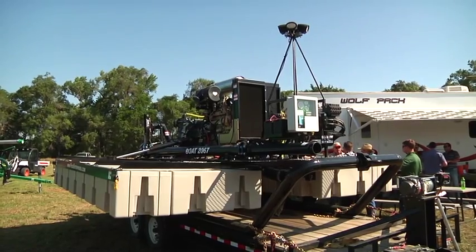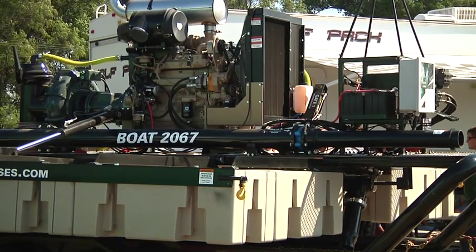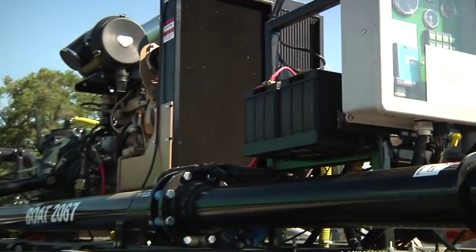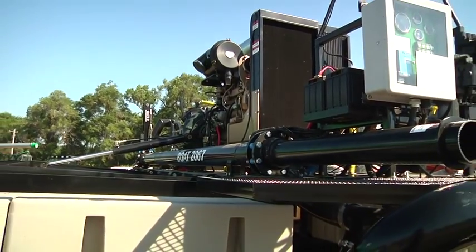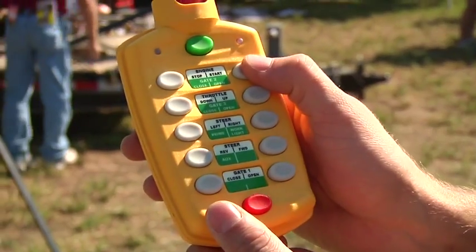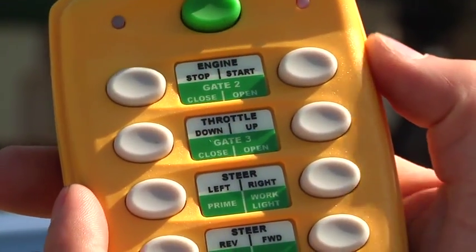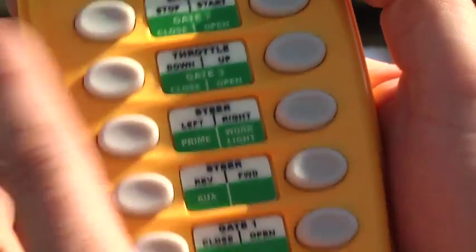It is what it sounds like — it's an actual boat that you put out onto a lagoon. It has a motor and a pump, and what it does is it sucks the liquid off the top of the lagoon and basically blasts it down into the bottom of the lagoon to agitate all the solids up. It's fully remote controlled, so you can drive it around with a handheld unit from shore. You don't actually ride on this machine — from shore you can drive it around across the entire pond and get all of the solids mixed up.